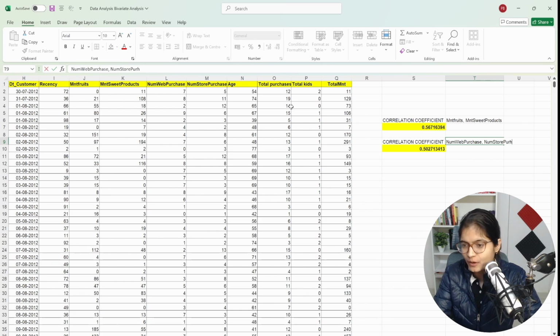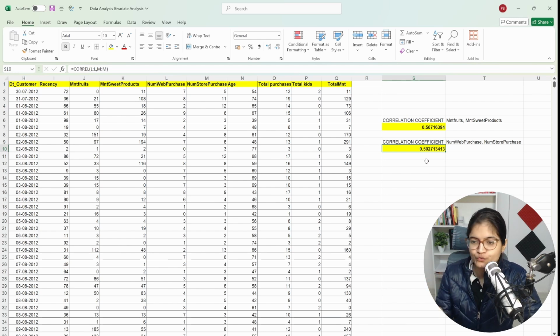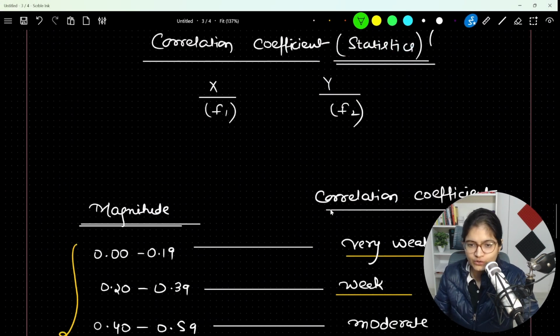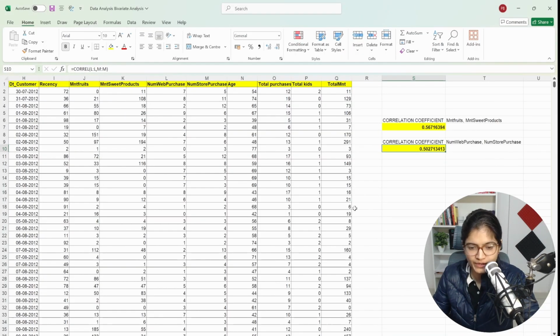So with the help of this, you will be easily able to get the idea intuitively whether these two features are highly correlated, moderately correlated, or weakly correlated, right? So this is the overall part of doing the continuous analysis. So this is basically the overall idea with respect to what I'm trying to cover over here.